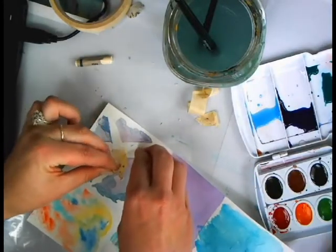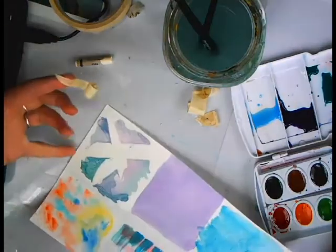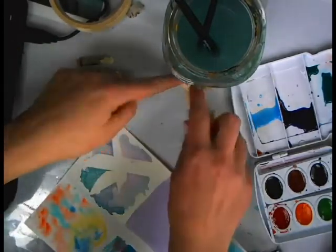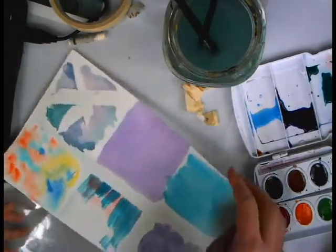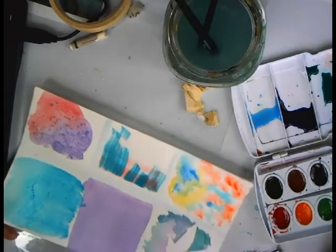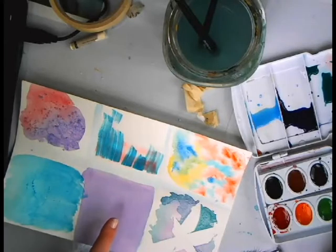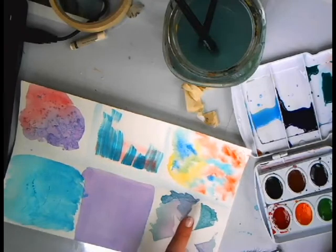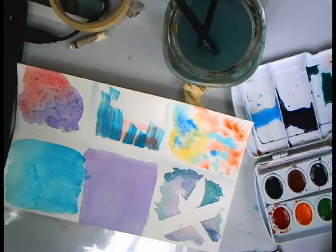So now you can see as we pull our tape off, the areas that were taped out are still nice and white, and the area that we painted over top looks nice and vibrant. And now I could go ahead if I wanted to and paint in that area. So there you go, our techniques today that we did: wet and wet, dry brush, wash, scoring, salting, and resist. So these are your six basic techniques that we talk about for playing around with watercolors.